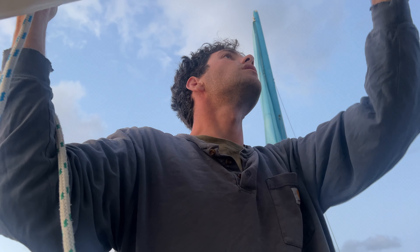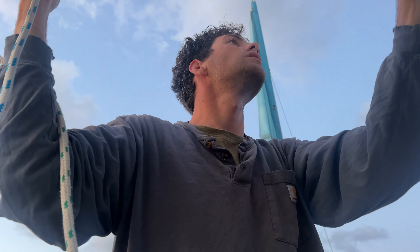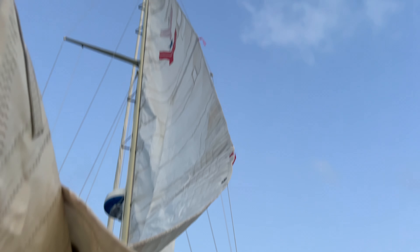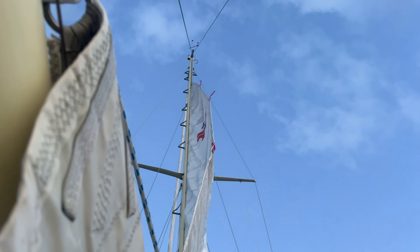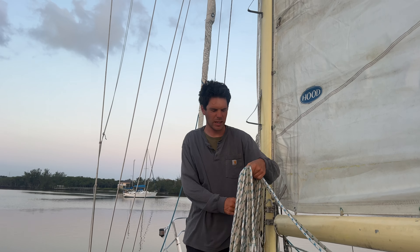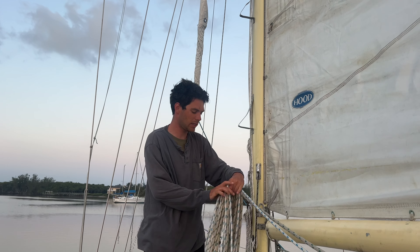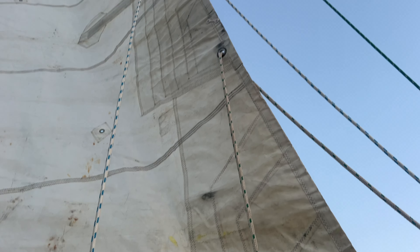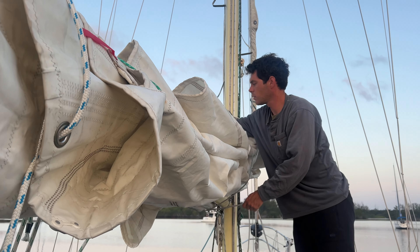Beautiful. It's going to be what it's going to be. Now we have to see if these lines were long enough - they're just sitting around. So I'm going to raise the sail up and see if they won't pull back through. Now we have these lines - we're not fully rigged up yet. We need to get some sort of pulley here still, I think. I think we have enough line where we're going to run them back to the cockpit. The sail is down. We finished up and the sun is just starting to rise.